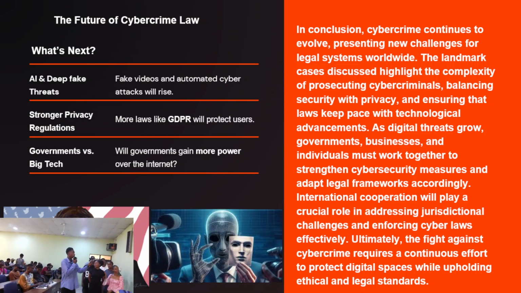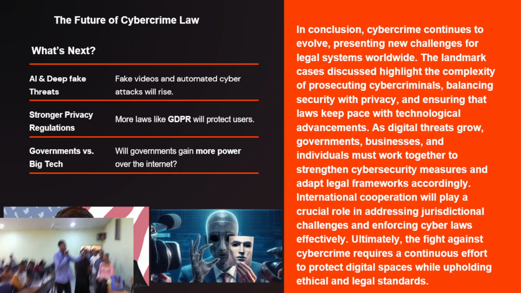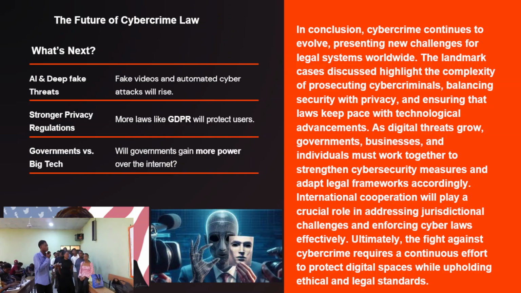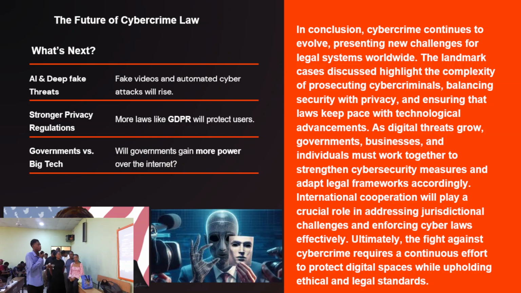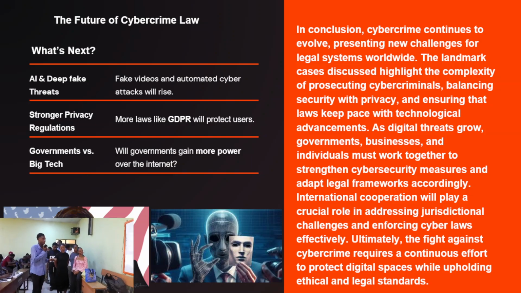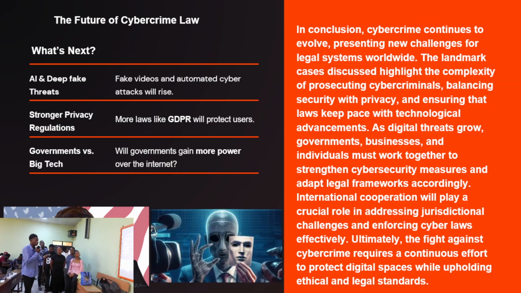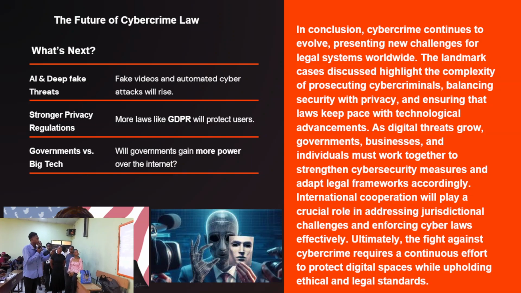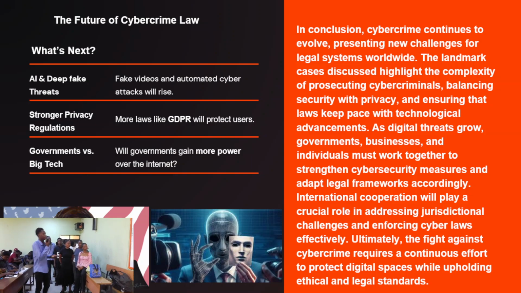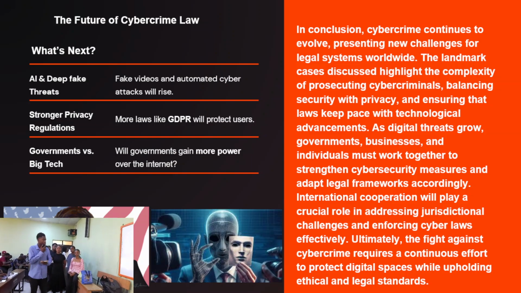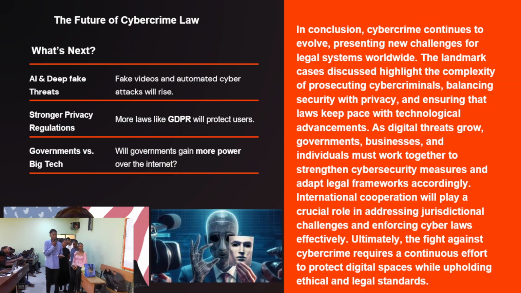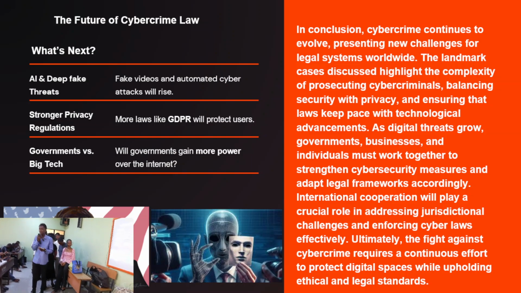Stronger privacy regulation, more laws like GDPR, will protect users. GDPR means General Data Protection Regulation. It was adopted in the year 2016 and went into effect in 2018. It helps users to protect personal data. Government versus big tech: will government gain more power over the internet? Yes, government can gain more power over the internet if only they give rules and regulations that whosoever goes against them will face the consequences.